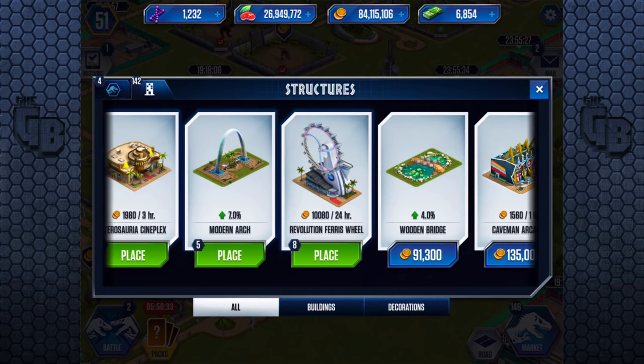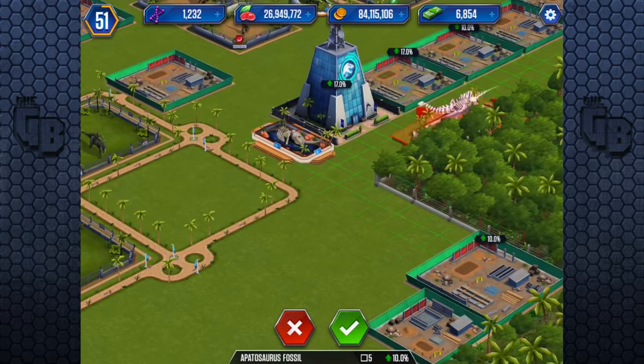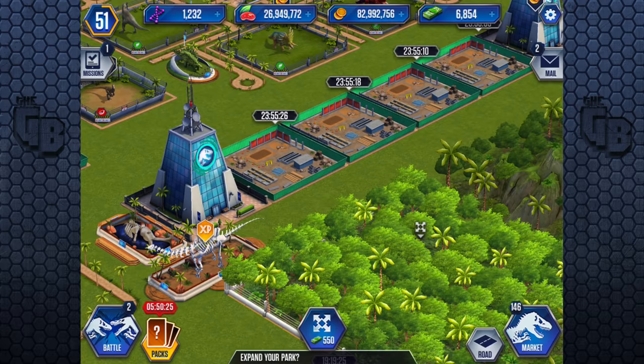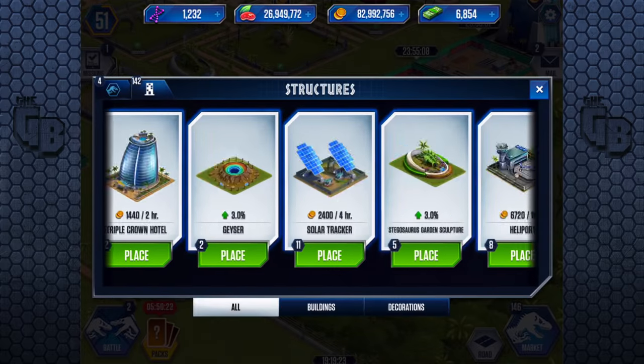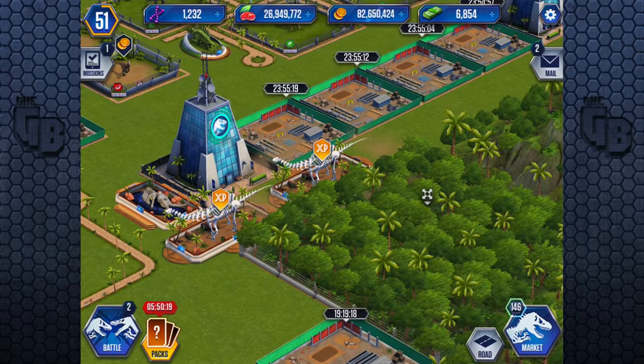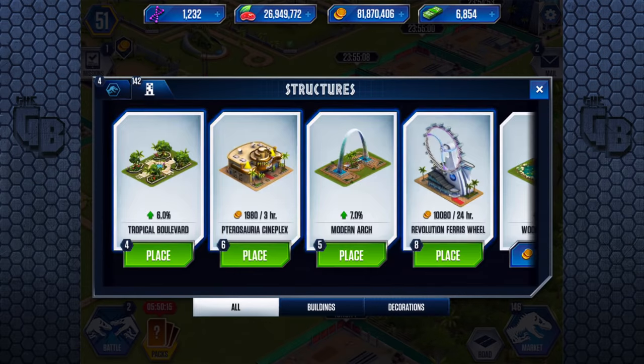Where are they? Where are you? Because we need XP even just to get up a level. Oh, they fit so perfectly. Beautiful. Okay, let's get some more. Yeah, this is it. Riveting. But I'm doing this because I need to.